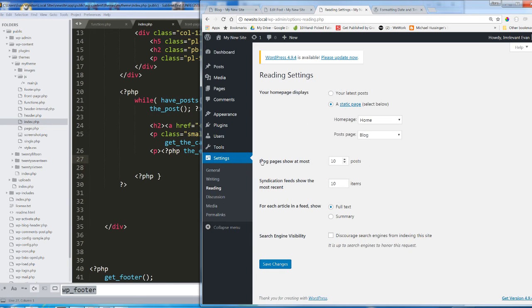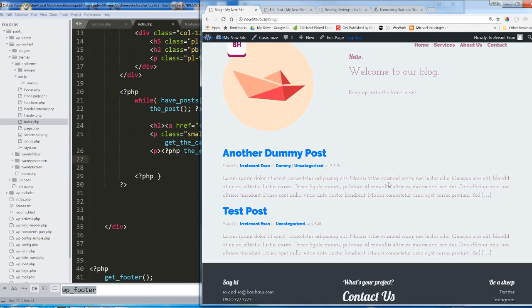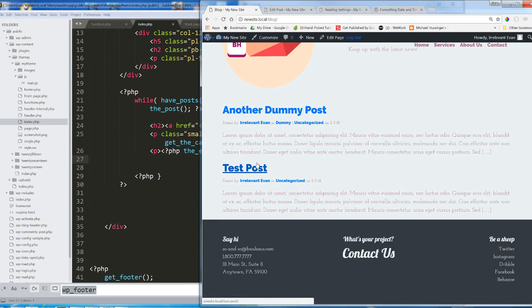And here there's an option that says blog pages show at most. And currently it's set to 10 posts. I'm going to set it to 2 posts. Save changes. Now I'm going to reload my blog. And we see another dummy post and we see test post, but hello world post is gone. Not only is it gone, but we can't access it.